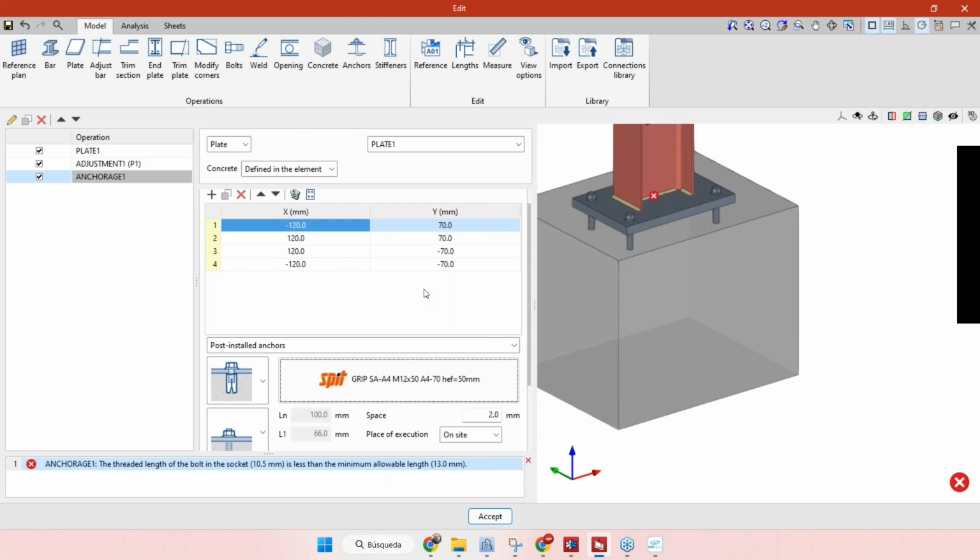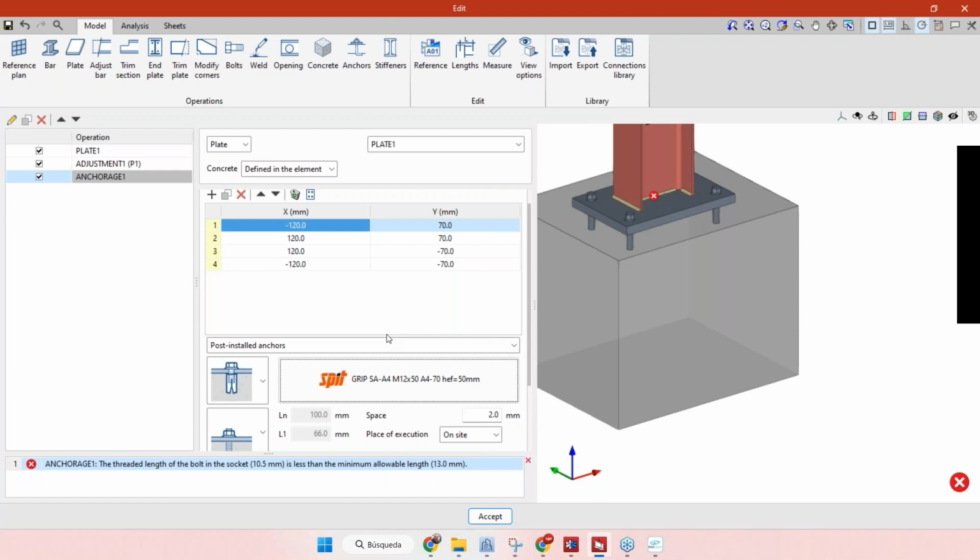project. Okay, so this is the fourth new feature. It's also a new element in our operation that was here before. So the anchors operation now have also post-installed anchors, mechanical post-installed anchors from SPIT. Okay.